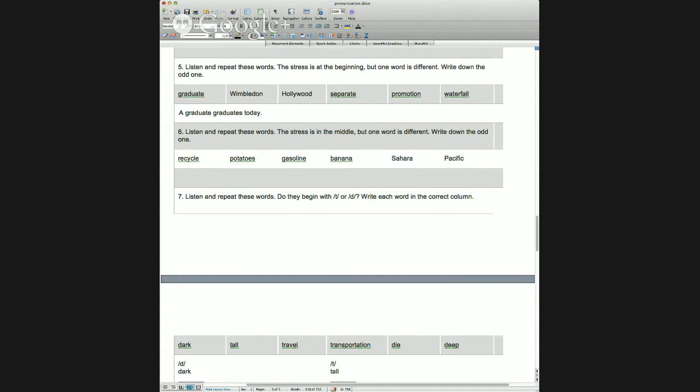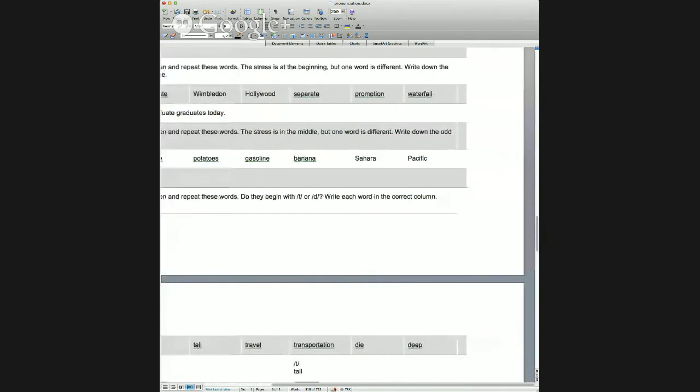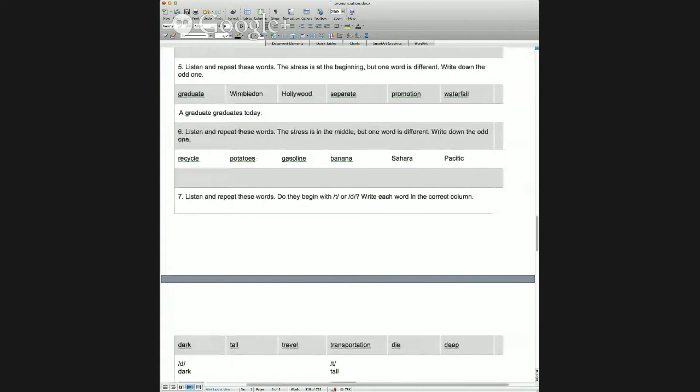If there's three syllables, we have recycle, potatoes. Right? And then here, you can either say gasoline or gasoline. You can say either. So I tend to stress, I would say gasoline, stressing the last syllable, but people all the time say gasoline. So both are fine, okay? But what's not stressed, you would never say gasoline, right? That sounds very strange. So it's either stressing the first or the last syllable.